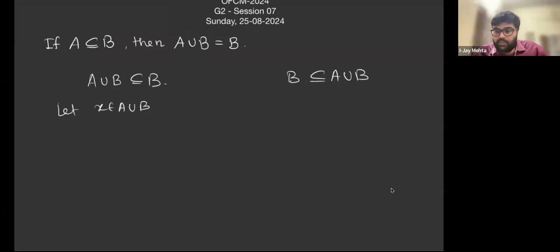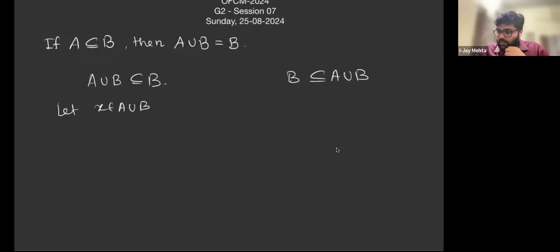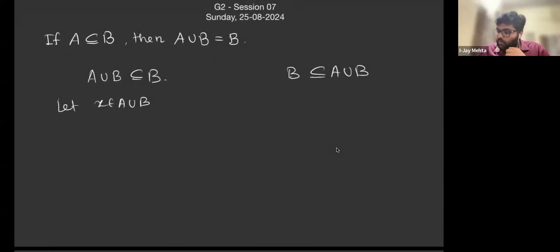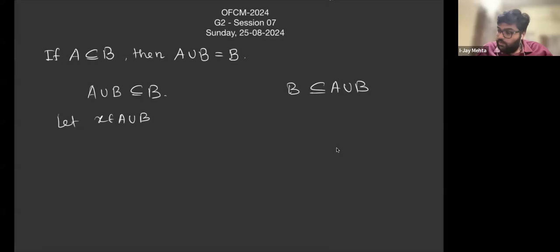Now what question can we ask next? Room number 10, Pragya. Yes, sir. We can ask if A is a subset of B, then A intersection B will be equal to A. Yes, very good. That is one more question. Let me write here. If A is a subset of B, then what is the intersection? This is a question. Good observation. Many questions we can ask. If we talk about union, we can also talk about the intersection.